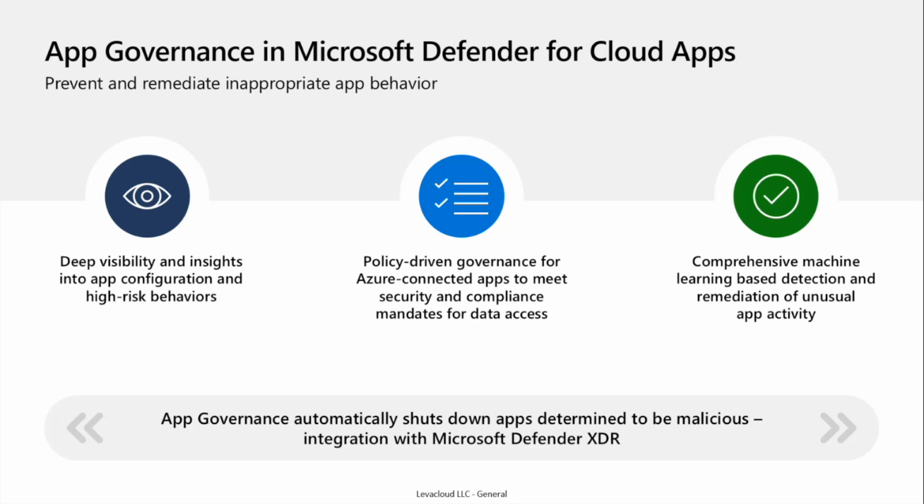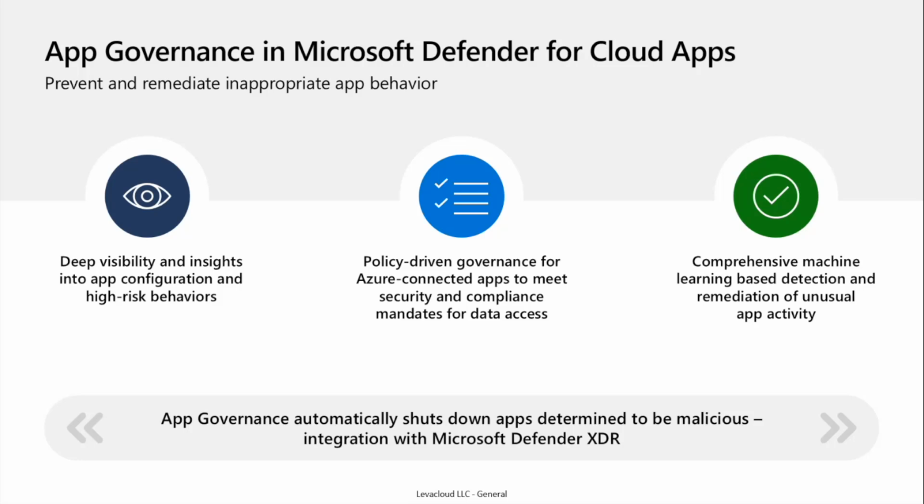And the key things that you need to answer is, okay, all of these apps that have been added to the tenant, what are they doing with my data? There's a great dashboard that shows you that inside of Defender for Cloud Apps. How can you control how an app behaves with your data and your users?